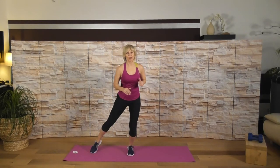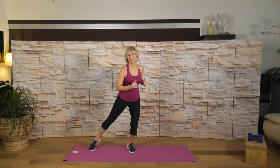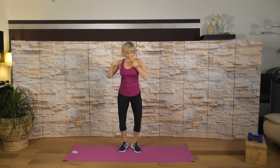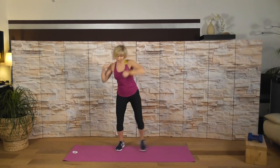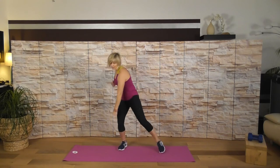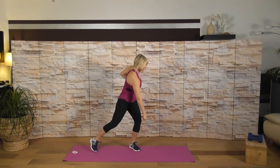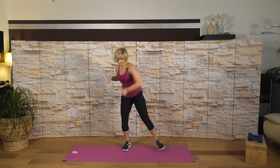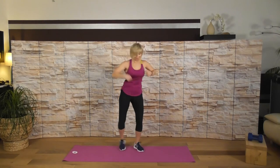Breathe. Now I want you to tap out right and left. Really extend that leg, squeeze through your booty as you tap your toe to the side, okay? Tap, tap, tap. Beautiful, now punch into your foot. I don't want you to punch low, it's just a punch to your knee, actually. But I want you to twist from your waistline to drive or rotate that shoulder into your standing leg. This way, you're really working your obliques and your abdominal wall here, especially your obliques. Tap out. Feel your glutes here, feel the burn.